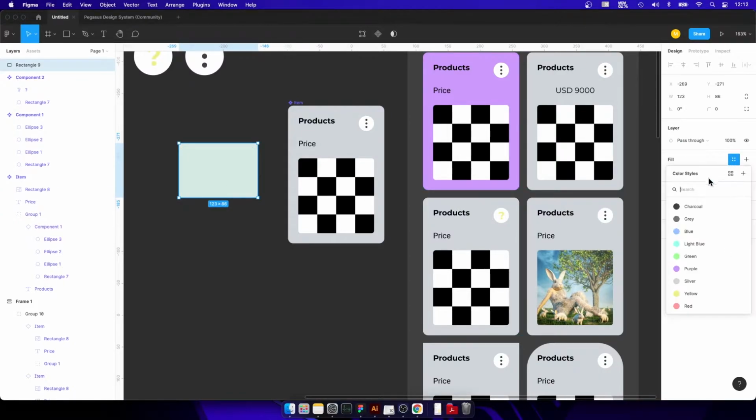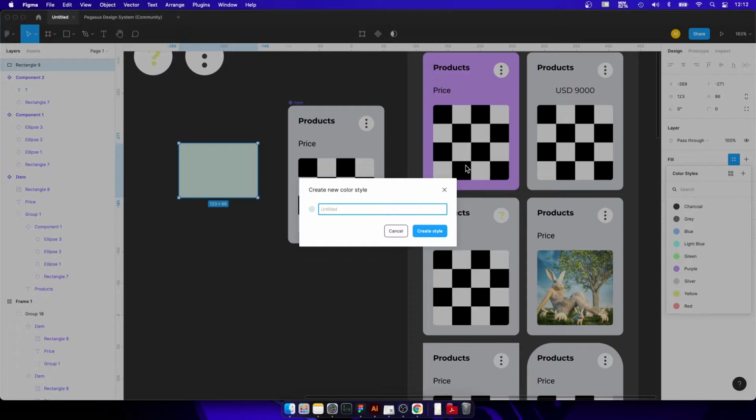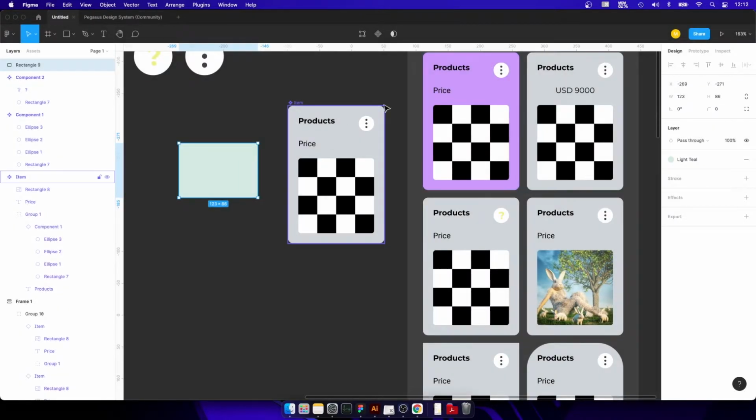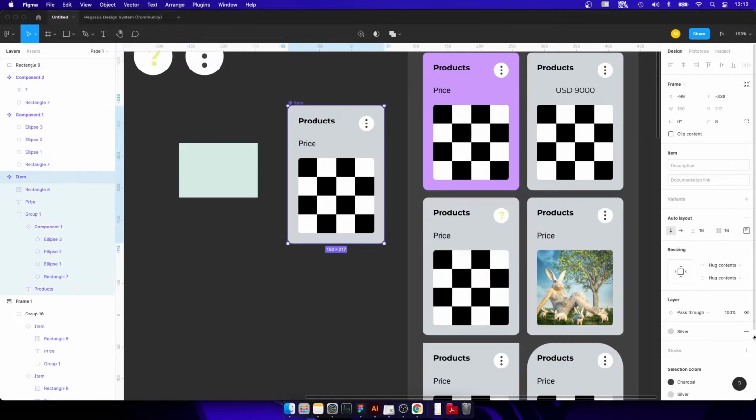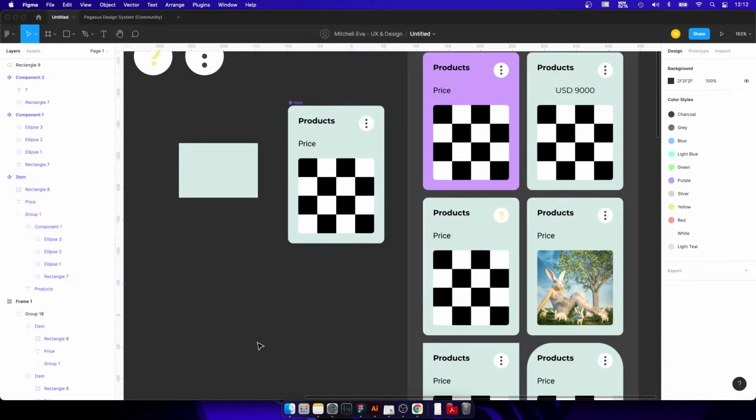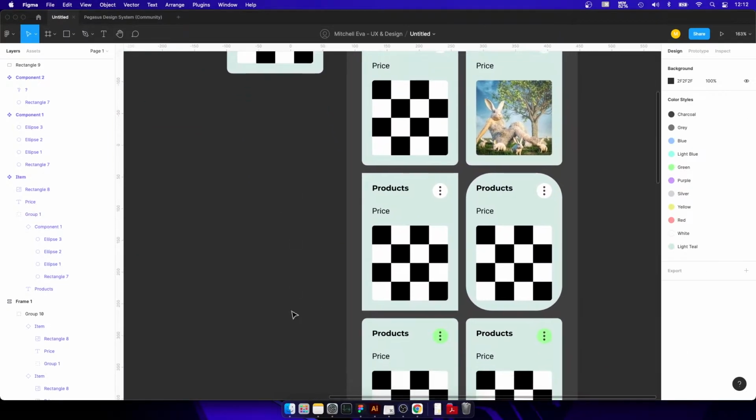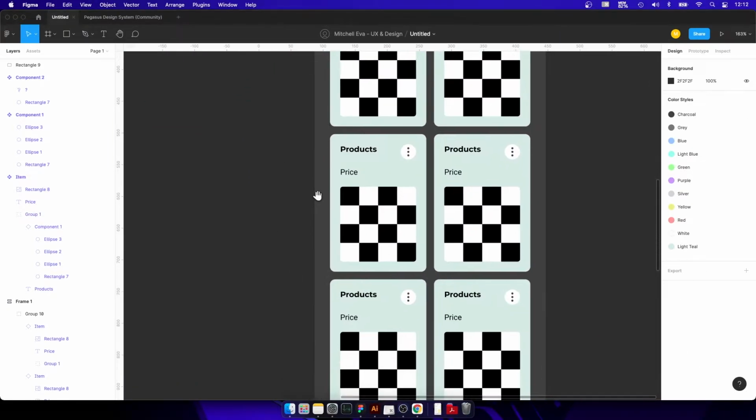Okay, so let's make this color into a color style. Let's call this light teal, I guess. Did I even spell teal right? I don't know, doesn't matter. We're going to change that silver into light teal. And everything has picked up that light teal color.